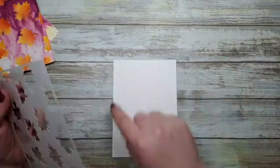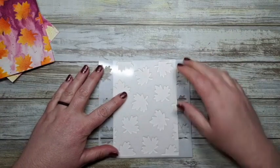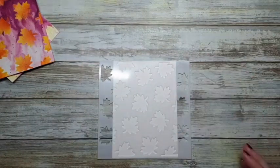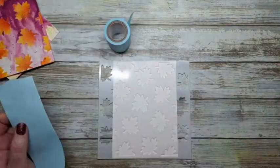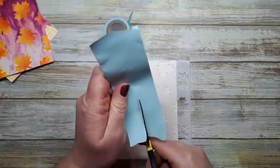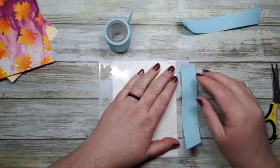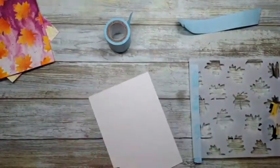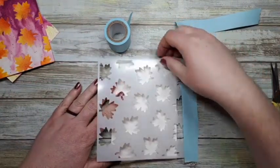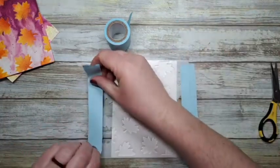I have an oversized piece of watercolor paper because I'm going to cut it down, so I'm not worried about placement. I've got my stencil lined up and we're going to use heavy memo tape — I'm going to cut it in half because it's so beautifully wide that we can use it down both sides. I want to make sure the stencil stays in place. I'll put a little bit of adhesive on the back so it also stays on my work surface.